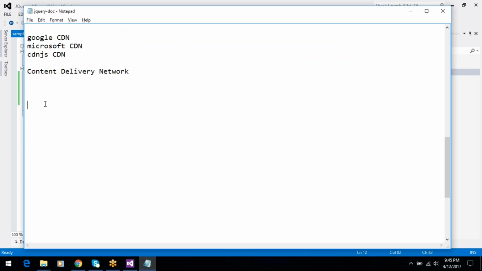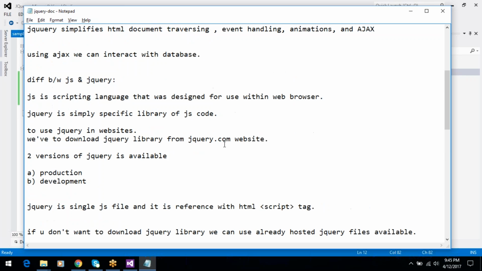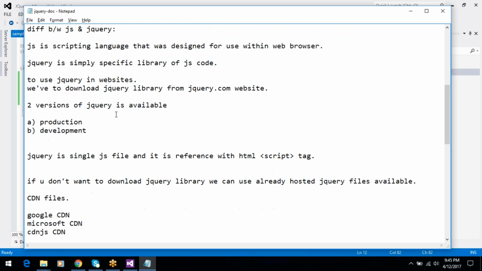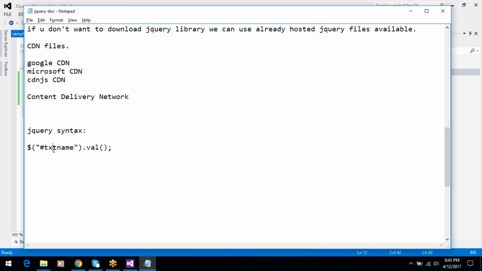Next is jQuery syntax. Here I have written a simple statement, and this is the syntax.